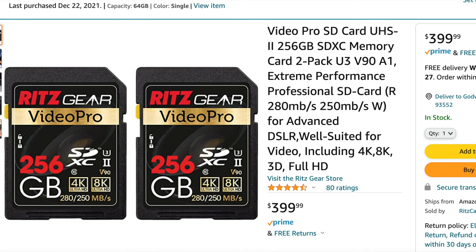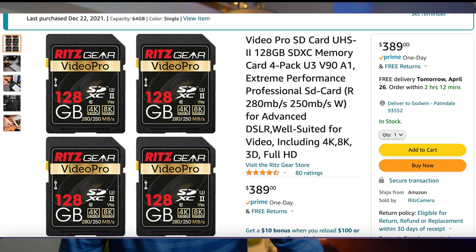They don't make anything beyond 256 gigabytes per card, but I think it's coming. I think they would eventually do 512 and 1 terabyte. But the real gain, if you want to purchase this card, is that you should be getting them in bulk, because there's a deal for that.